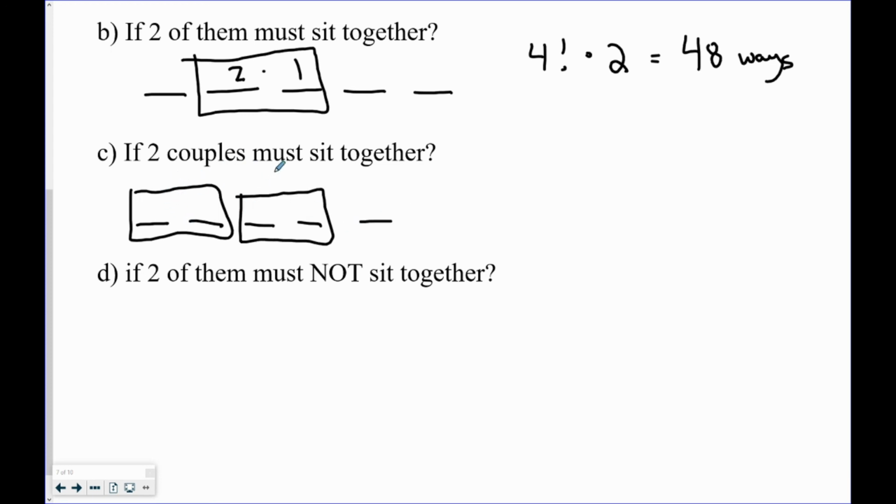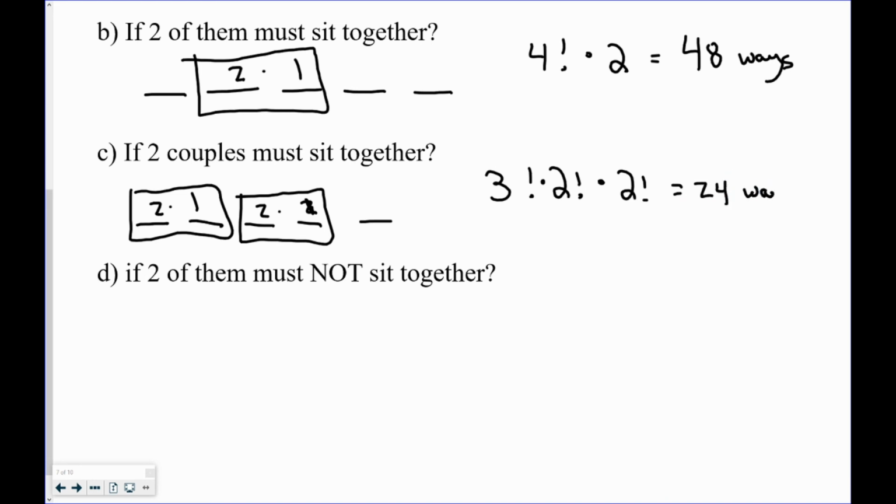So there's 3, 2, 1, or 3 factorial ways that you can choose the different groups. And then within each group, there's 2 times 1 or 2 times 1. So there's 2 factorial ways that we can arrange those people within their own group. Right? Like Jamie could sit here, Jessica could sit here, or Jessica could sit here and Jamie could sit here. So there's 2 factorial ways that can happen for that couple. So you have 3 factorial times 2 factorial times 2 factorial, which is 24.